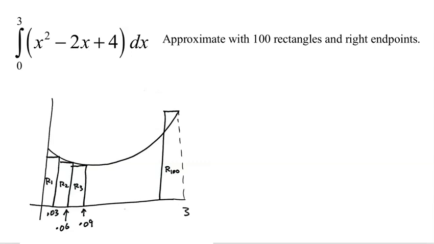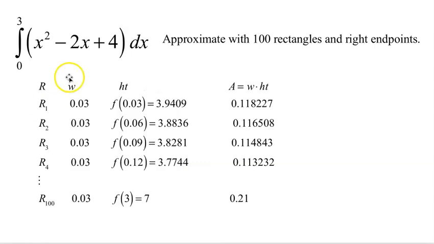Now, is there a way for me to talk about that? So the widths are all 0.03, but let's think about this. 0.03 times 1, then 0.03 times 2, then 0.03 times 3. And this last one is 0.03 times 100. So in terms of setting up our table, what are we going to have? I have 100 rectangles. The widths are all 0.03. First one, 0.03 times 1, 0.03 times 2, 0.03 times 3, 0.03 times 4, up to 0.03 times 100, which is 3. So I evaluate the function at each of those 100 points. Now that's going to be a lot of work to do, but again, with the spreadsheet, it's not terribly difficult.